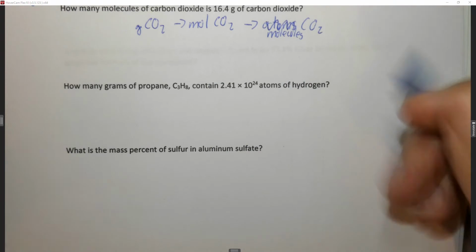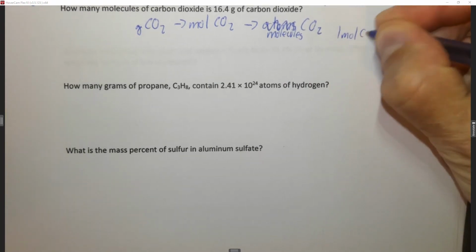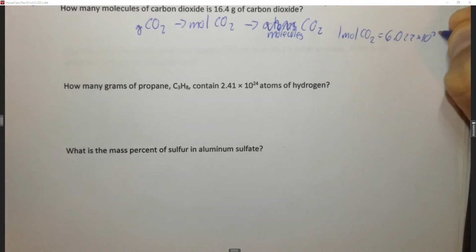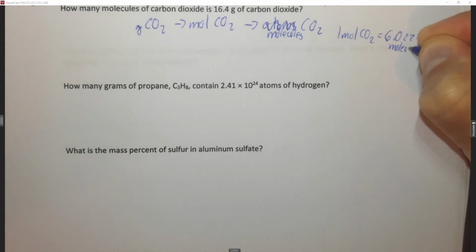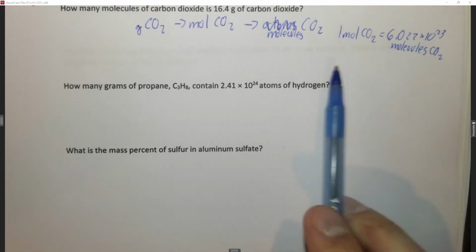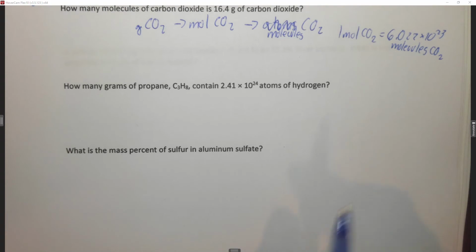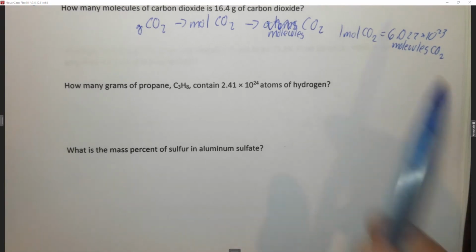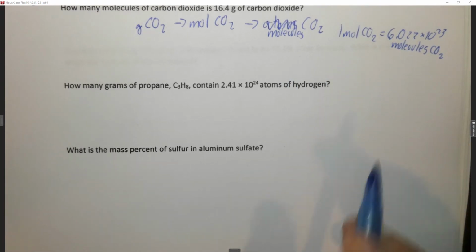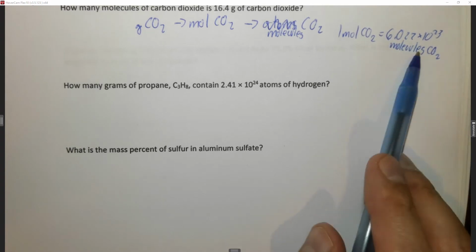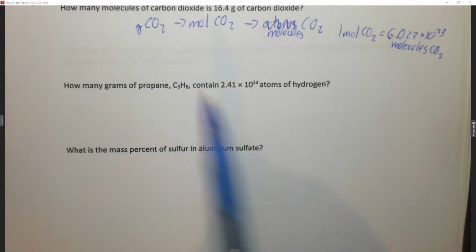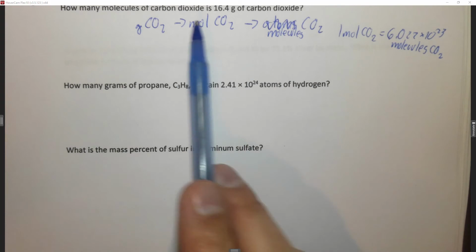Well, we need to know that 1 mole of CO2 or anything else is equal to 6.022 times 10 to the 23rd, in this case, molecules of CO2. So a mole is like a dozen. It's a number of convenience. You can have a dozen bagels or a dozen donuts or a dozen beers, okay? Just like a mole. You can have a mole of carbon dioxide or a mole of oxygen or a mole of iron. But when you do, you have 6.022 times 10 to the 23 of the things. So that's what a mole is, just like a dozen is 12. It's the same idea. So we need this equality in order to make this conversion.